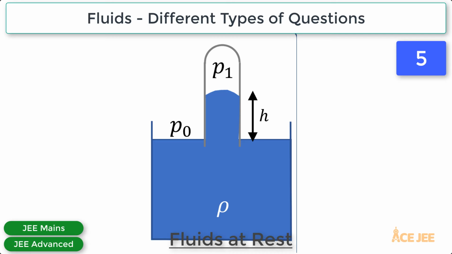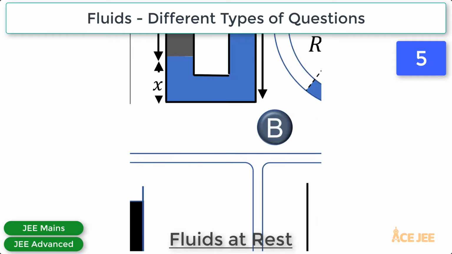some length extends above the mercury bath. Now, if the open end of the tube is closed and sealed, and the tube raised vertically up by an additional length, you might be asked to determine the length of the air column above the mercury in the tube. Here you can assume that the air trapped inside the tube is an ideal gas.